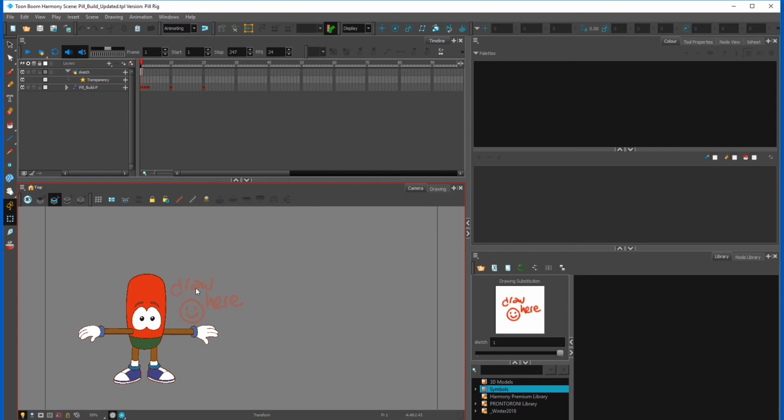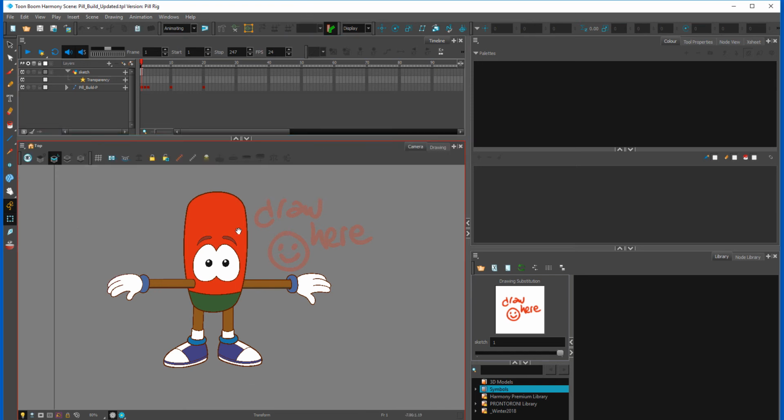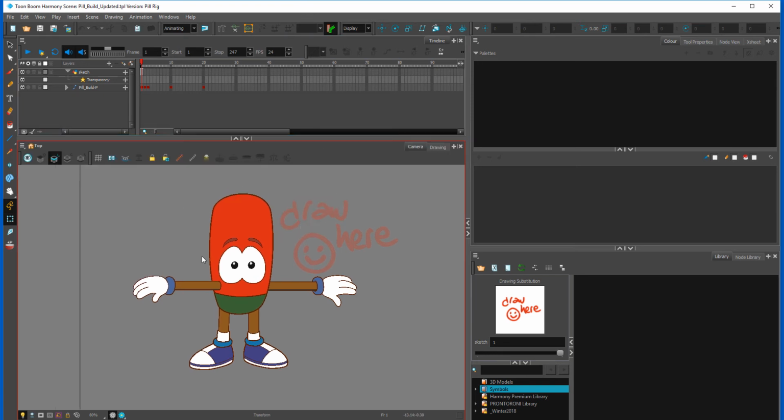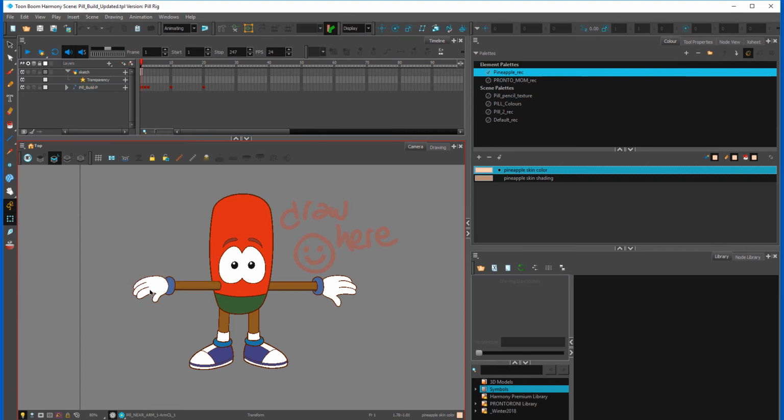But the art here, I called him the Pill Build, but he's based off another rig that was developed for Team Chavo in Burbank, like I said.